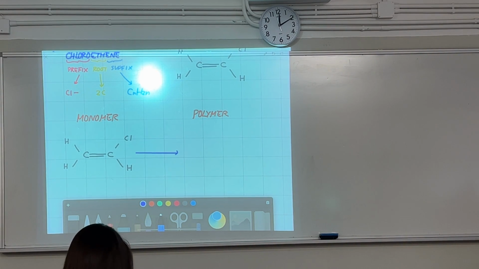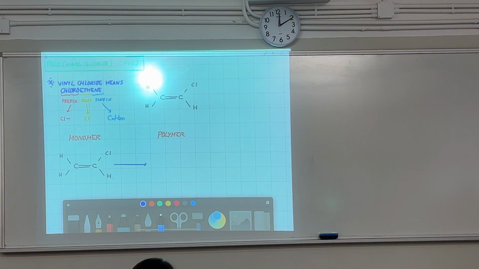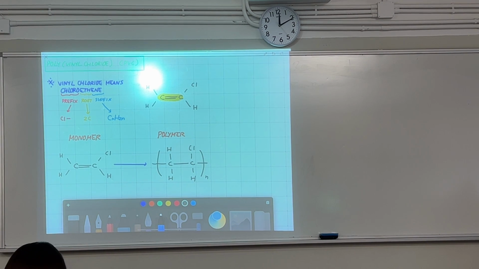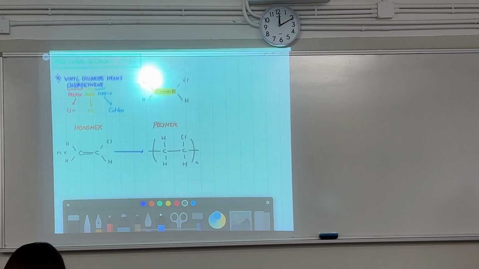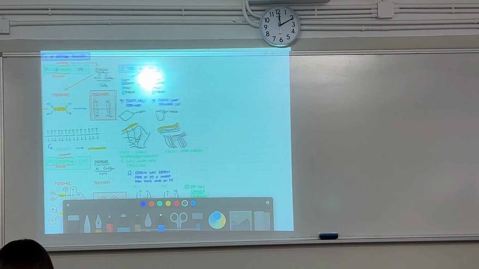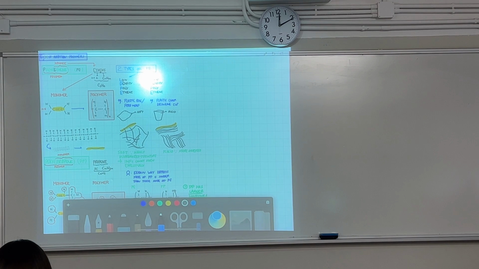And can you put this structure in here and show me what the polymer looks like after undergoing addition polymerization? Remember the 3 changes you need to make. Number 1, change the double bond into a single bond. Number 2, add 2 more bonds, and put a bracket on the outside and an n. Yeah, you need to draw it. If you don't draw it out, you don't remember. So you have H, H, Cl, and then an n. Don't forget to put n times in here, which I think I forgot on here. So we have n times.